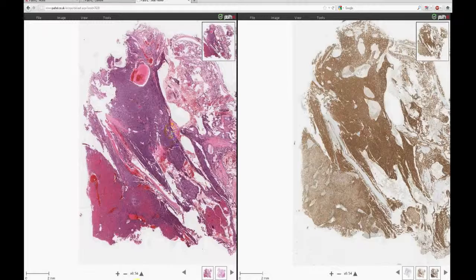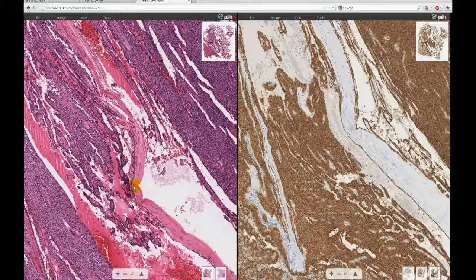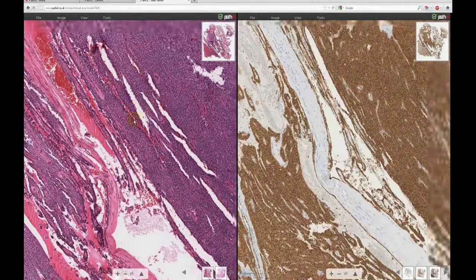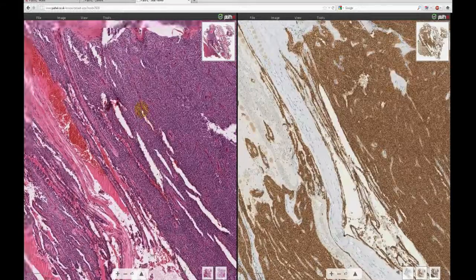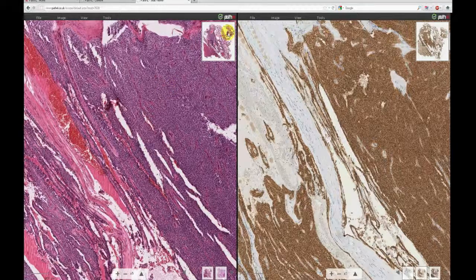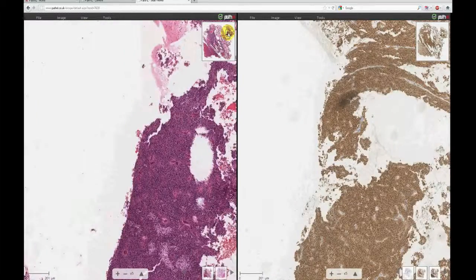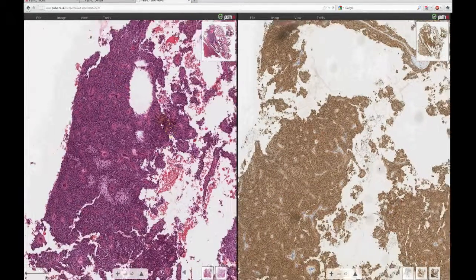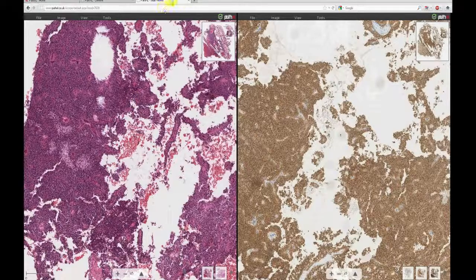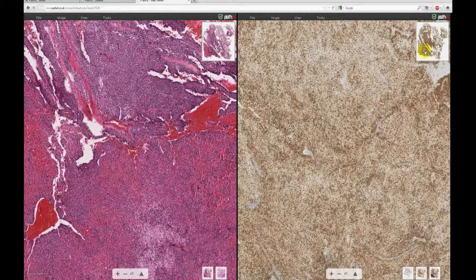If I increase magnification on one slide, the other slide also increases to the same magnification and shows the same region of the slide. Currently, up to 4 slides can be opened simultaneously for concurrent review. This is an extremely useful approach to teaching comparative histology, the importance and comparison of different stains in histology, and for comparing different biomarkers, immunohistochemistry, DISH, FISH or SISH, in tissue and cellular pathology.